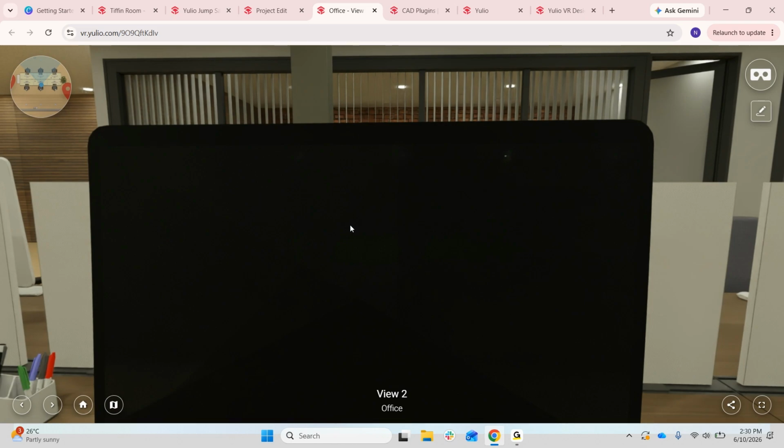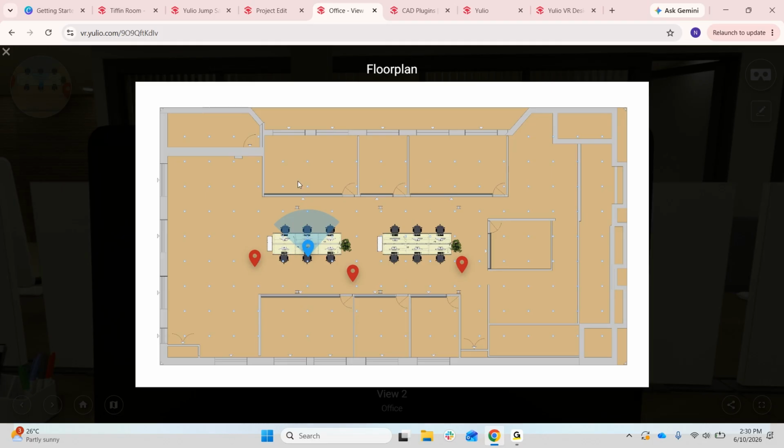As I mentioned earlier, if the project includes a floor plan, as well as location markers on the floor plan, you can also navigate with the floor plan. So opening that up just by clicking on this map icon. So here is my floor plan with those location markers that were added. Now, the location markers can help us identify where we are in the space. So the scene you're standing in will be represented as a blue location marker on the floor plan. And then to navigate with the floor plan, just click on any location marker and you'll be transported to that scene.